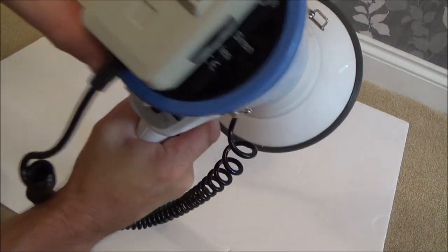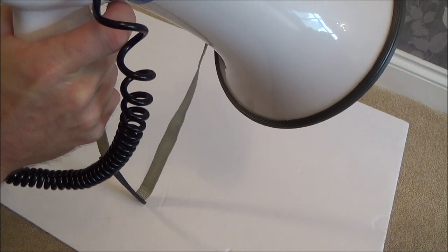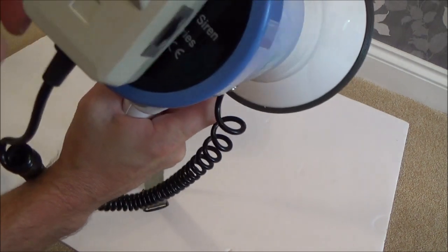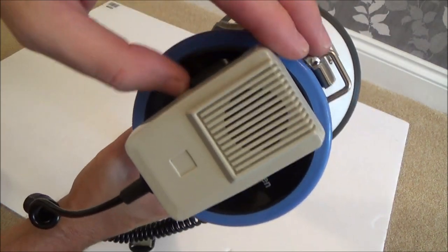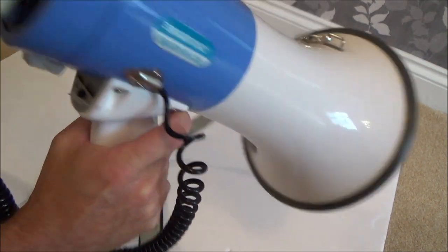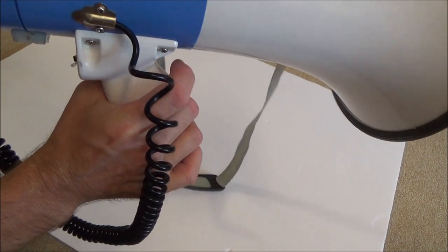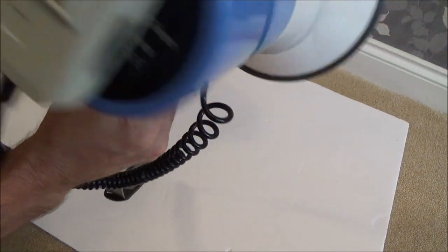Oh, hold on a minute. When it's in lock, it does it all the time. So basically, when it's in lock, it will just pick up everything, you see? Right, so that's what the lock does. Apologies, I've never had one of these before, so I don't really know how they work. And now when I press this, it should work as well. So it's not on lock now. And when I press this, it should work.